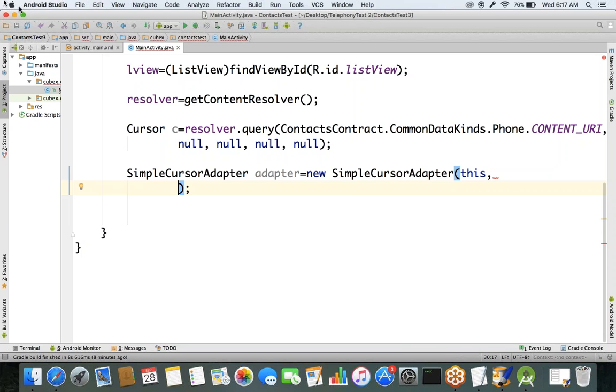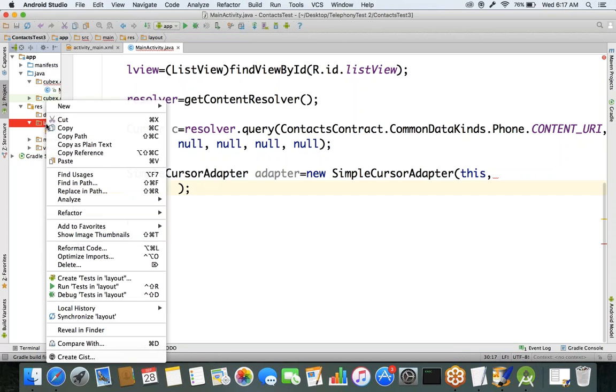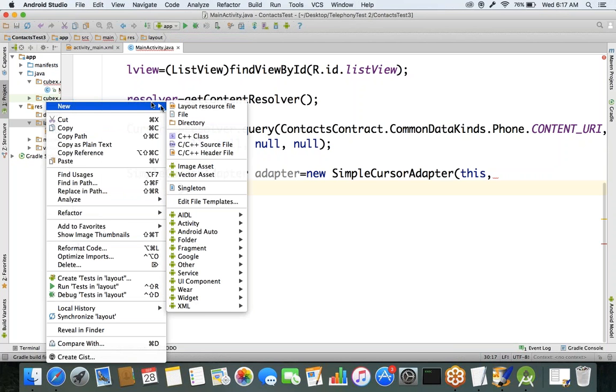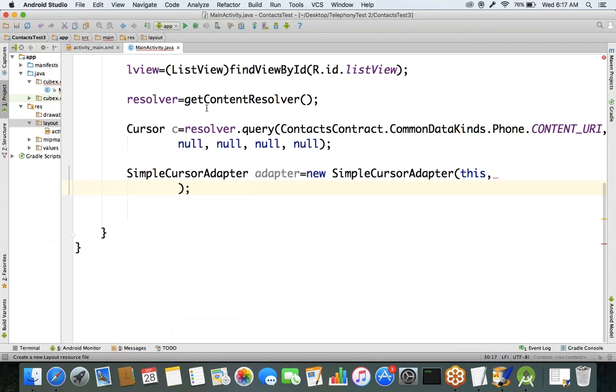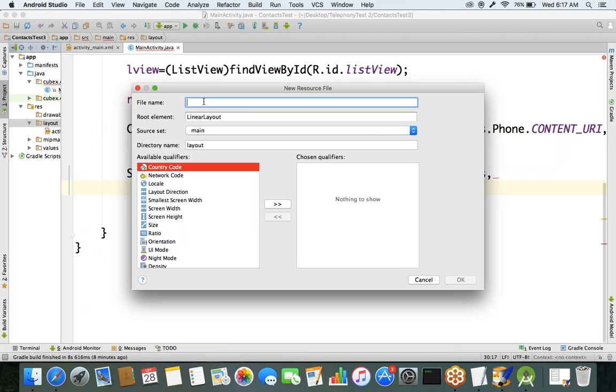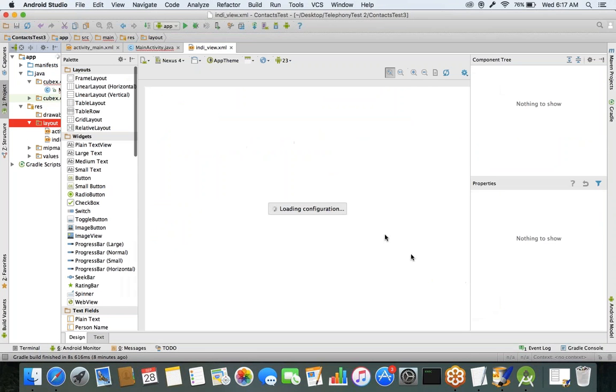Let's create an XML file in the layout folder. Right click on the layout folder, new layout resource file. Specify the XML file name as individual_view.